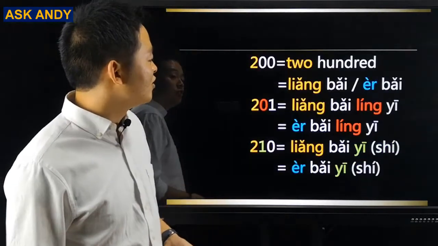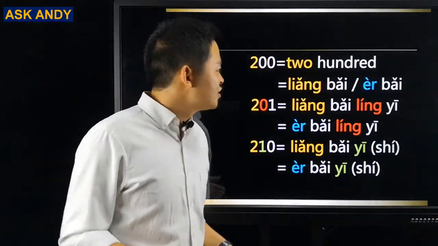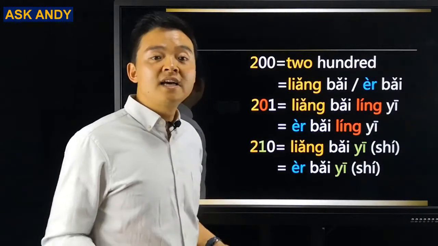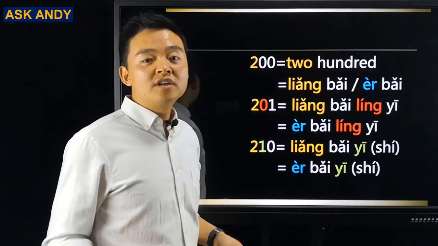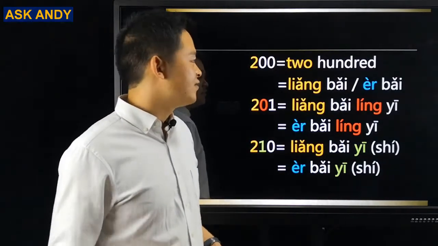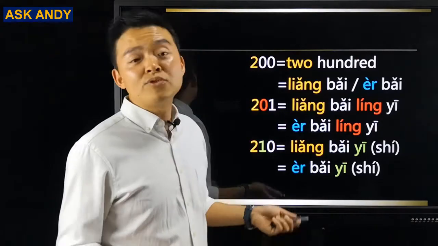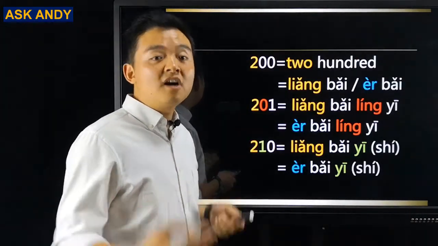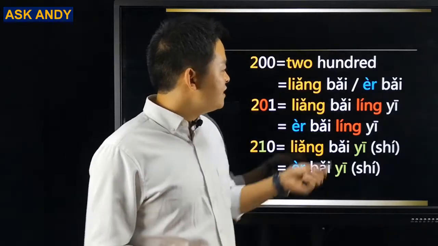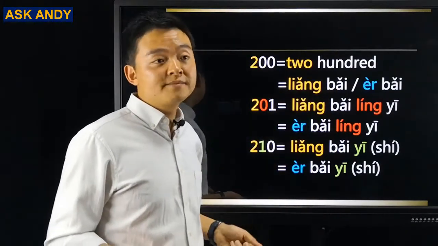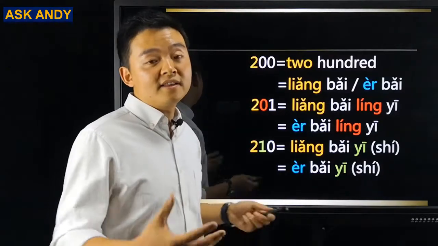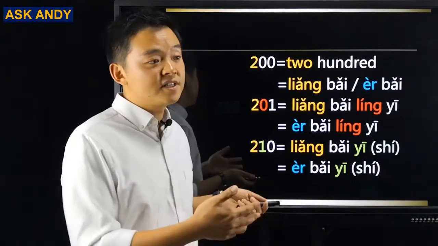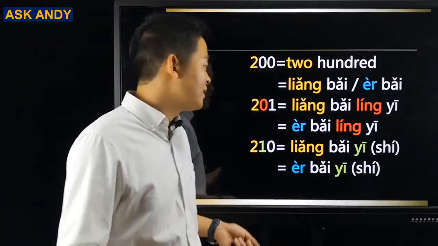Okay, let's move on to 200. Here is something. So for 200, there are two ways to read it. So we can read it as 200 or 200. And it's easy for you to understand. So in my previous video, I explained the difference between 两 and 2. So here, for this 两, you can think that is 200. And then 200, you can think that is the second 100. It also makes sense, right? When we are counting the first 100 and the second 100, it also makes sense.